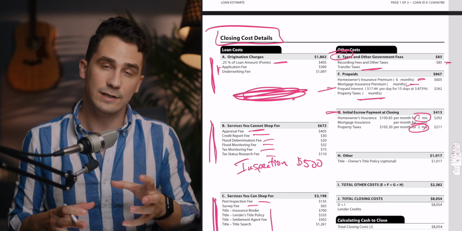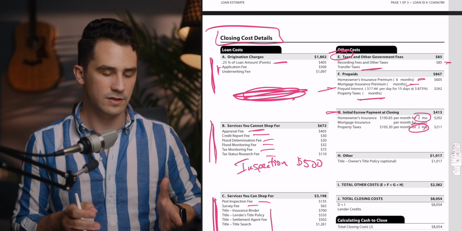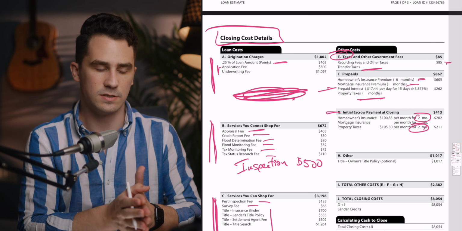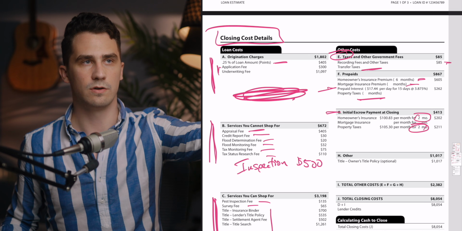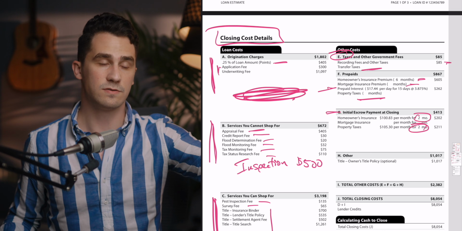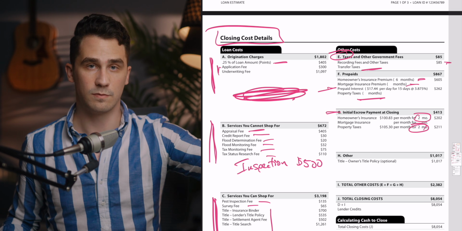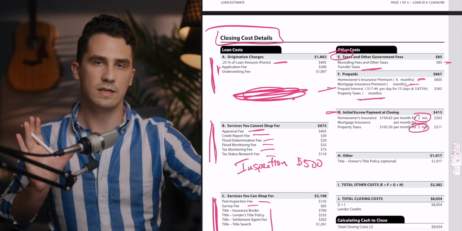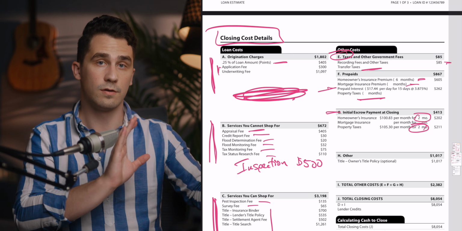However, likely you're going to see more months collected of each, because what the lender is then doing is creating an adjustment to see, okay, homeowners insurance would be due next year on this date, and then the next property tax date is in 3 months from now. So if it's due 3 months from now, but there's a full bill due, what they need to do is have enough in the escrow account to make that full payment over 3 months.